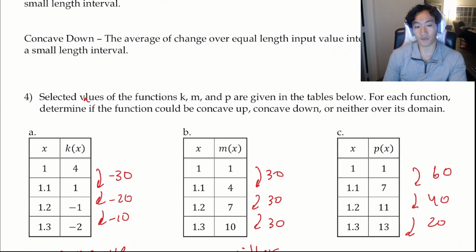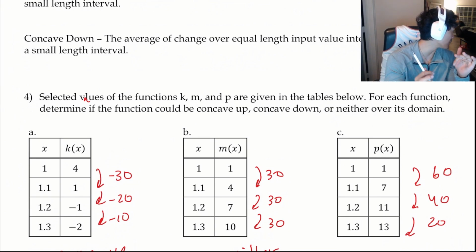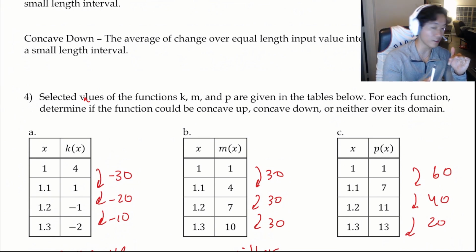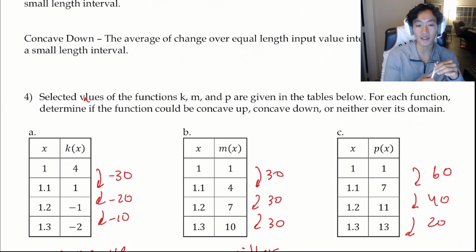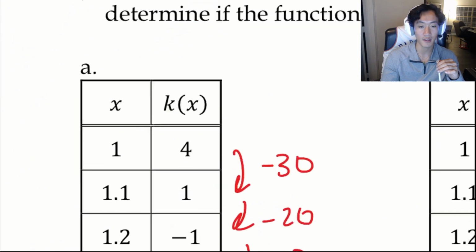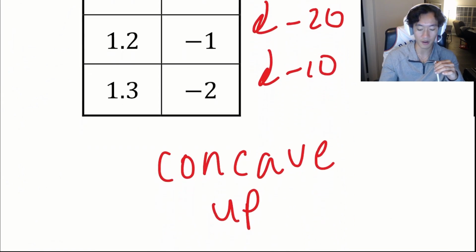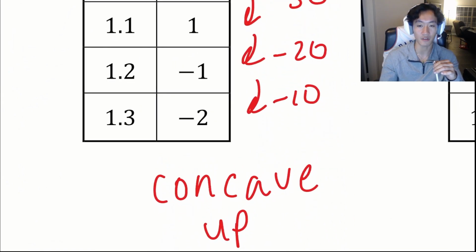But simply look, I already wrote the average rate of change for you for every single interval. So this is not second difference or first difference or anything, right? This is average rate of change. So look at the first table from 1 to 1.1, average rate of change is negative 30, and you can see the rest of them as well, right? And so you can see that it's increasing in average rate of change, so we can claim that this one here is going to be concave up based on that information alone.